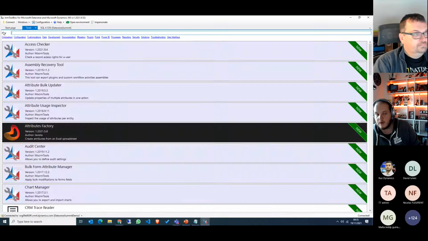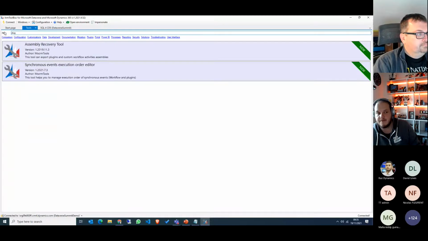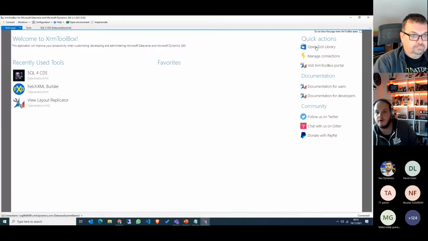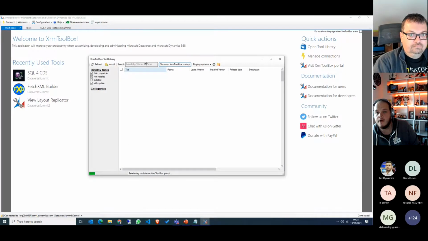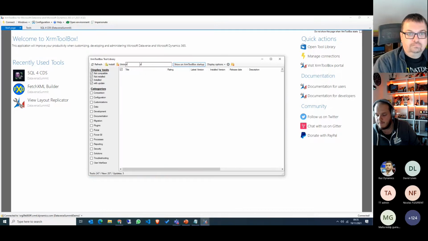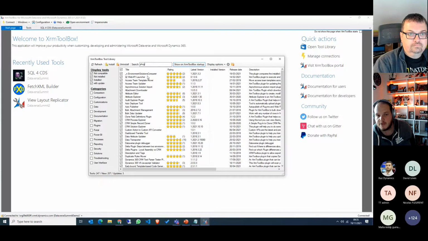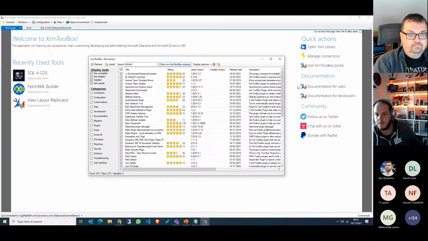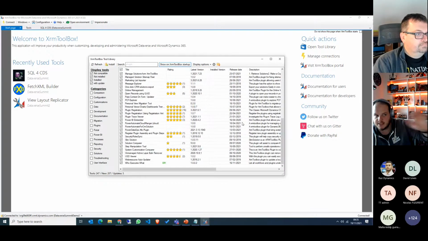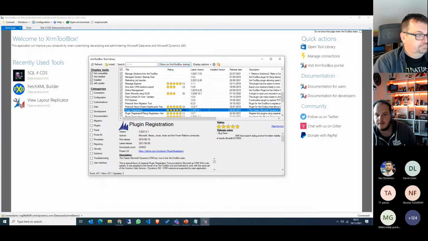And then another one I'm going to talk about just while I'm here, and again, it's Dev-y, but it's useful. I don't have it installed, so it's a nice example of where I'm going for this. Because I'm a developer, I write plugins. So for plugins, I need a thing called the plugin registration tool. Now, this is available from Microsoft, and you can get it into your system. You can have it on your desktop. But because I have all my connections saved within XRM Toolbox, and because I use it all day, every day, I actually find it easier to have it within the tool.